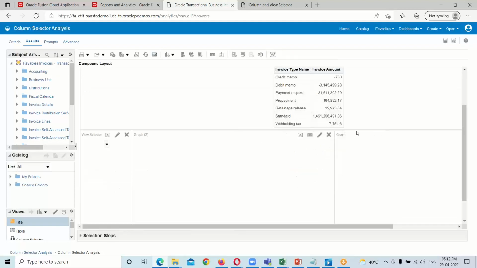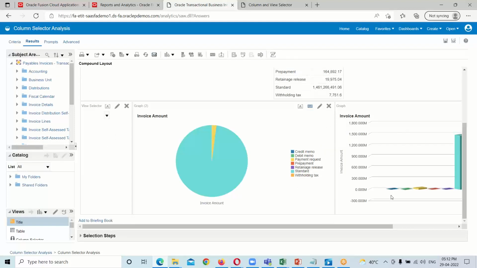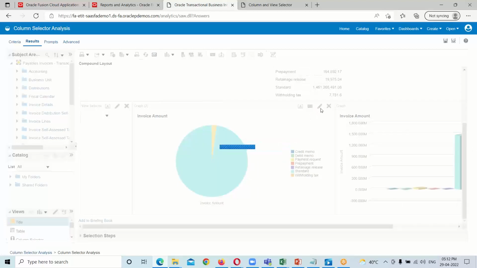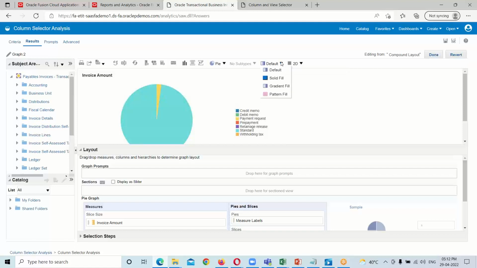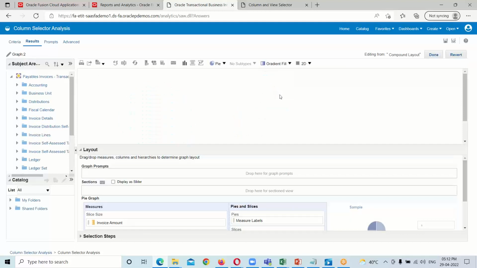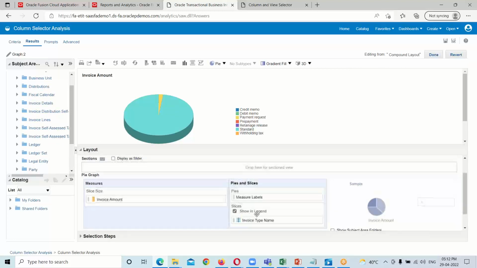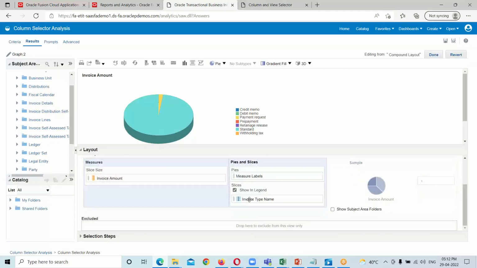And if we want to include some other views, we can again edit this one. And here I'm going to select some options.